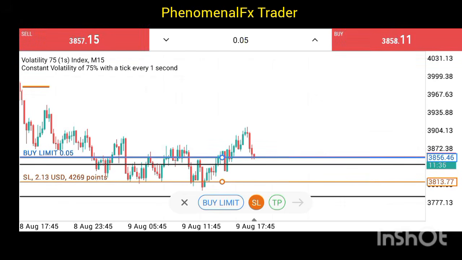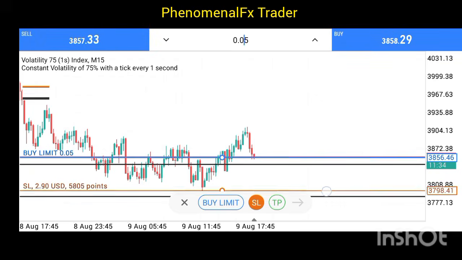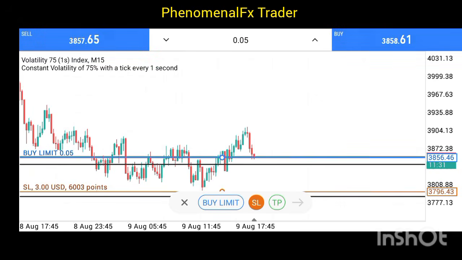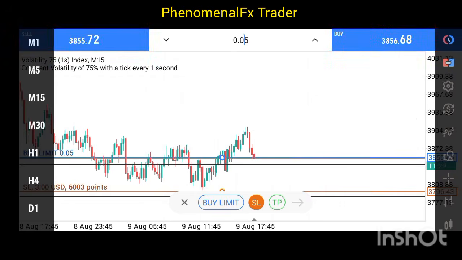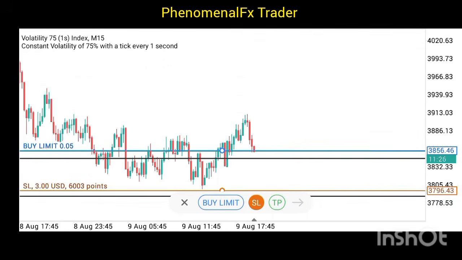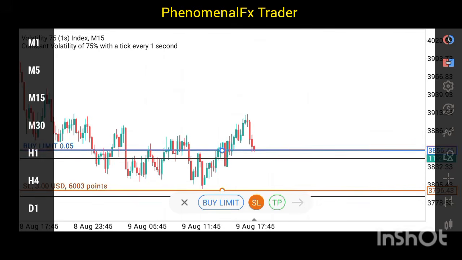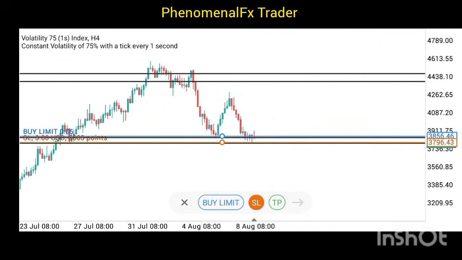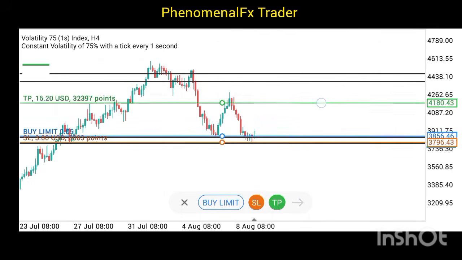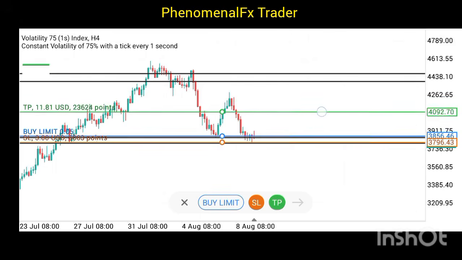Maybe even if it is a $2 or $3 stop loss, then you go to a higher time frame, maybe the 4 hourly time frame, to check where your TP will possibly be. Our TP can be somewhere around here. You can see that's about $16 profit for this particular setup. It's very simple, guys. Even if you don't want to hold it to get to $16, you can just stop at maybe $12. That is a good profit, a good risk to reward ratio.